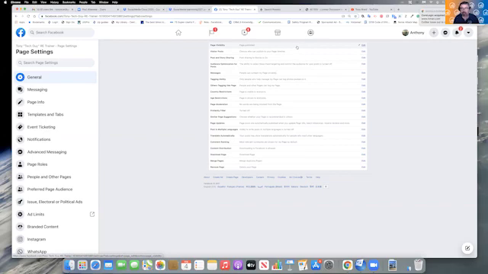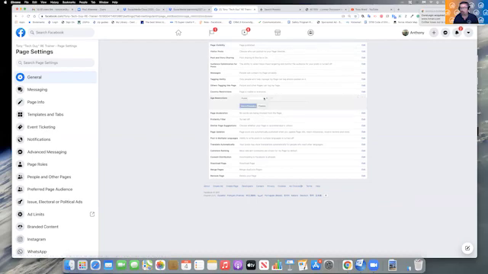The reason we want to leave it at unpublished is that there are a couple of things that we want to modify here. Number one, are we dealing with age-restricted content, right? Do we want to talk to everybody out in the world, or do we only want to gear our business towards people who are 18 and over? Okay. Anything that you modify here, save your changes.